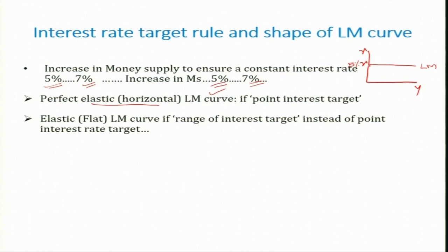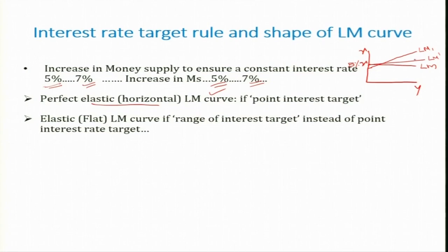In contrast, if they want to allow some flexibility, there is some range — a confidence interval at the lower and upper level — meaning they are not looking for a point interest rate target but rather targeting within a confidence interval. In this case, the LM curve looks like LM-1. If the range is very low, the curve is going to be a little bit more flat. So if they use a range of interest rate targets it will be more flat, and if they use a point interest rate target the LM curve will be perfectly elastic.